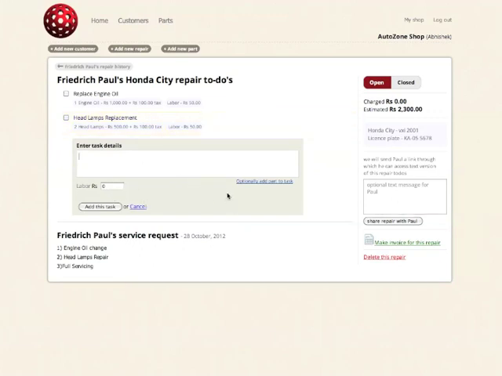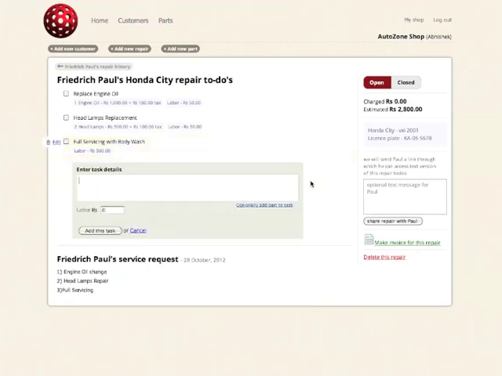So now we see two tasks being added, one is replace engine oil and the headlamps replacement. So since we have one more thing, I will consider that as well. So I'll add that. That was full servicing, the customer had asked. I say full servicing with body wash. So for that I will consider labor charge as 500, and then I don't have any optional add part to be considered for body servicing and body wash. So I'll simply say add this task.